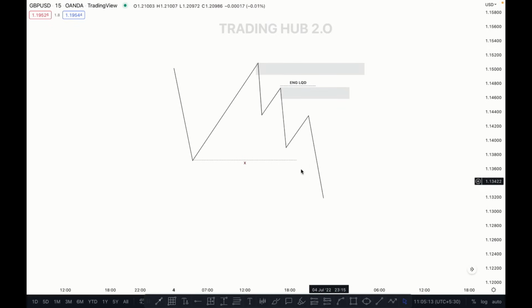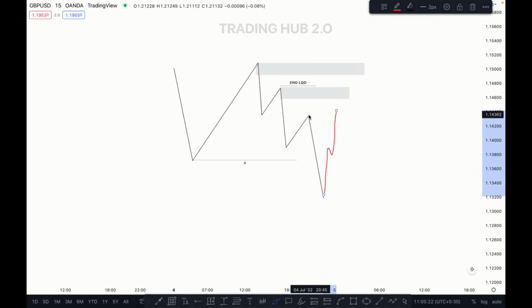What happened after breaking this structure? The market tried to push higher, something like this, and then what happened after taking out this high? This low has been confirmed. It means momentum is bearish after taking out this high, and we are still waiting to mitigate this zone, and then the market taps on it, and then we are looking here for a sell.